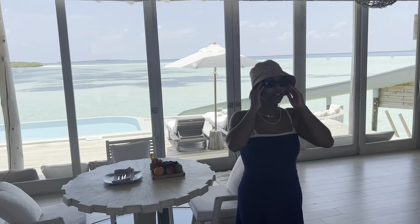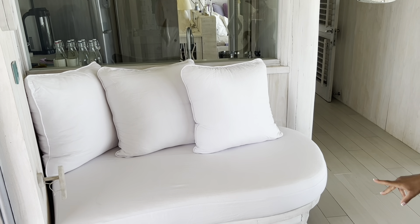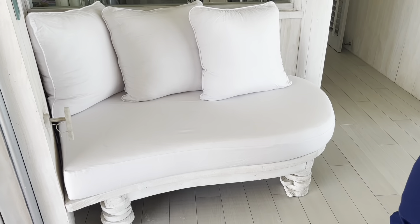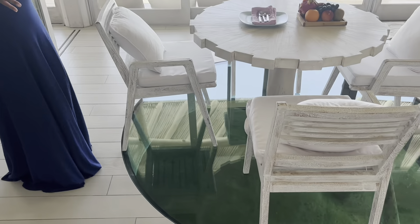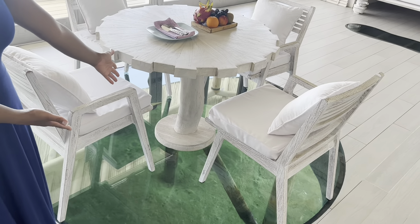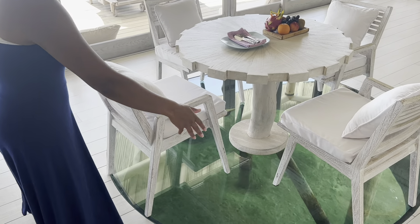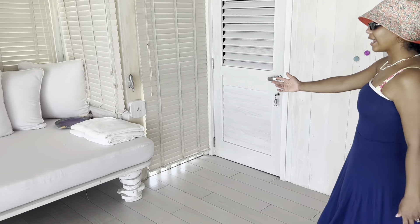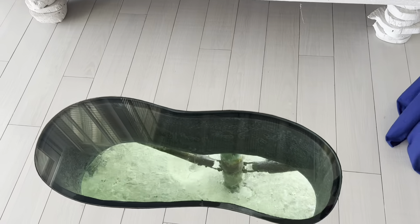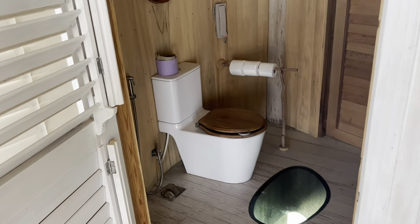It's so beautiful in here. I love all this round furniture look, even just down here is so detailed and cute. You have a table here — they set it up with some fruit for you — and you have this open glass floor. You also have a little couch and seating area.